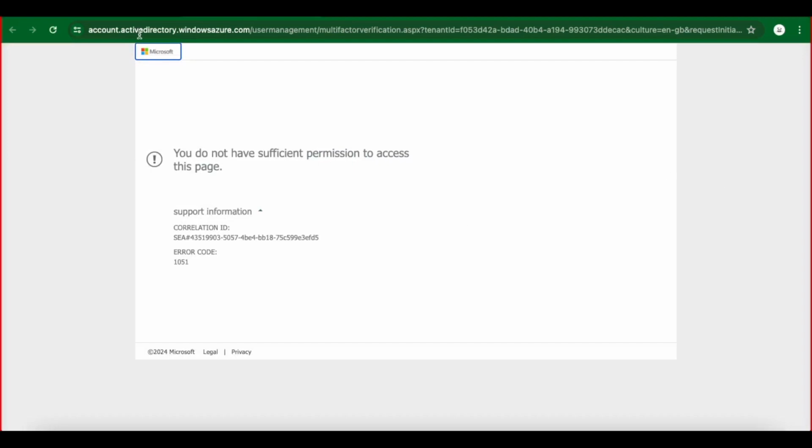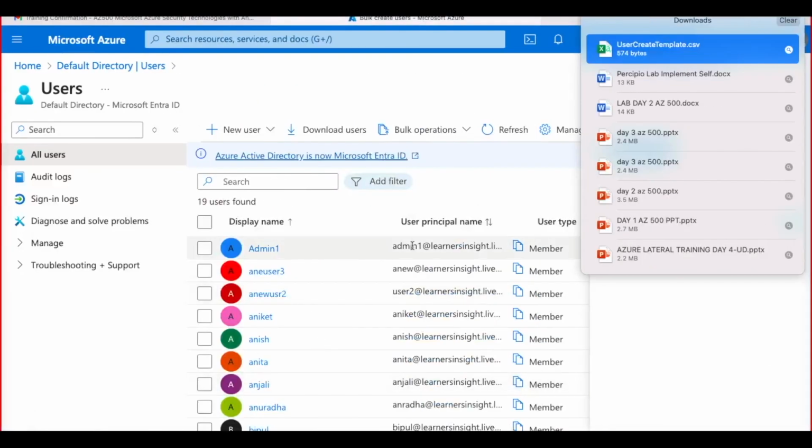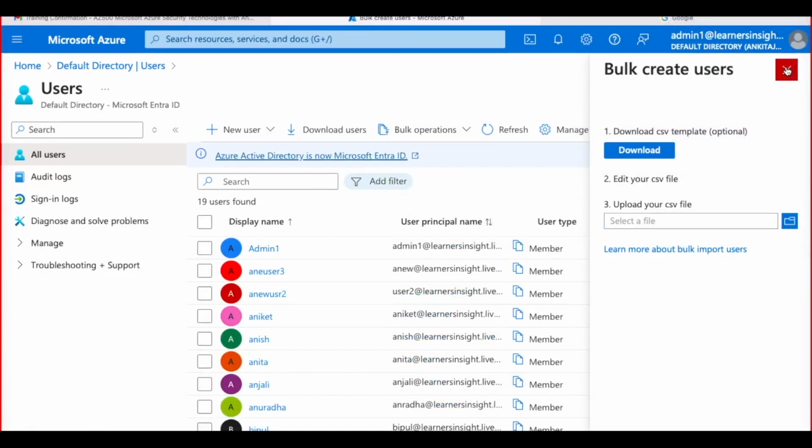So I need to have the admin login for that. Per-user MFA, we can set up for each of the users that is there. So this is Hani's account. Let me sign in from my account. So this is the admin account.